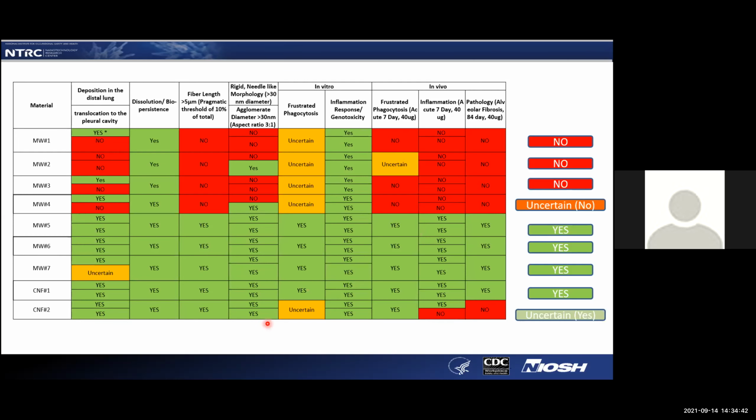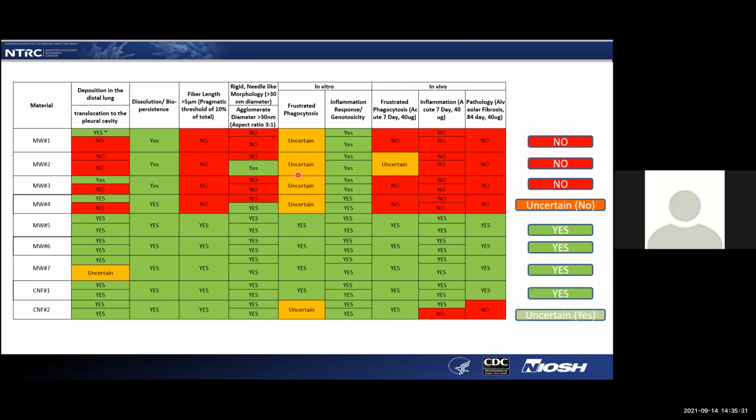When you look at these original dimensional physical characteristics, these smaller materials did not meet the fiber length paradigm or the 10% threshold of length, as I showed you with the red bars of the very small multi-walled number 1, and the 10% threshold that Fiona had mentioned. These materials did not exceed a reason to go forward in the HARN-IATA. So these materials were being kicked out basically on their physical dimensions alone. But if you look at the multi-walled 5, 6, and 7, the larger ones, and the carbon nanofiber 1 and 2, these materials did meet the criteria to move forward.